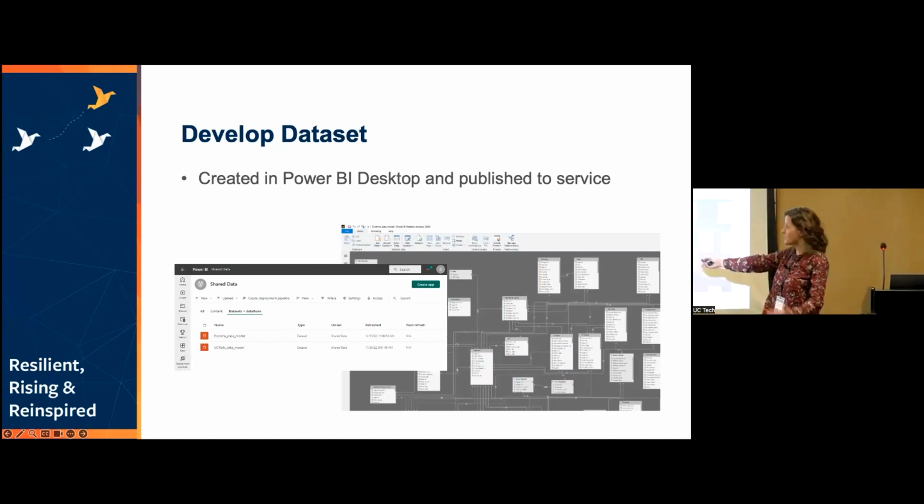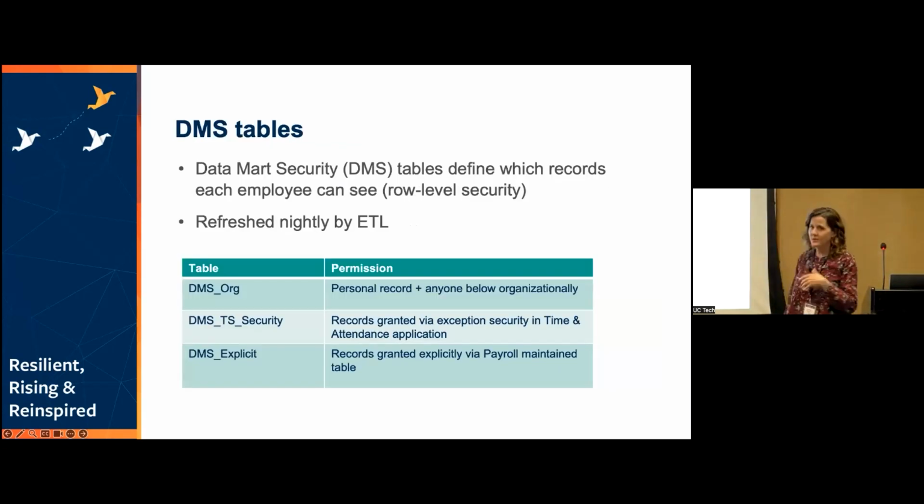And similar to other tools, you just set up the relationship between your objects. It's drag and drop, really easy, just like any Microsoft product would be. And if there were data elements that for whatever reason you didn't want in the model, maybe you wanted them in this layer, you can also create some additional attributes in here if you want. Once you have that set up, it's literally just a matter of clicking save and you publish it up to the service, and it is now available to everyone, right?